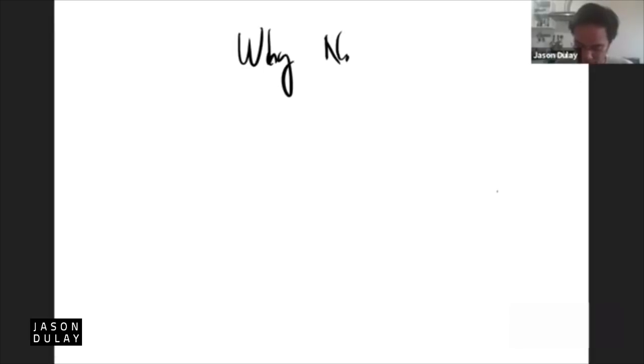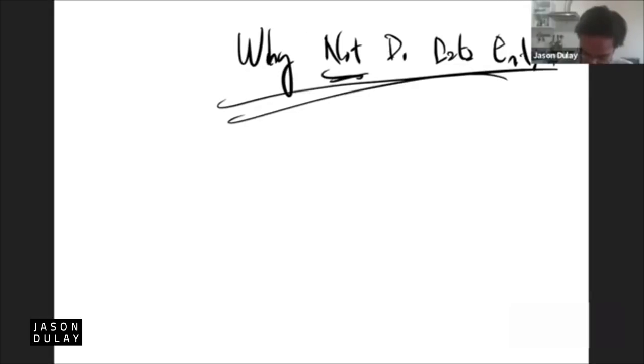Now, let's look at the other side. Why not do data entry? What's the reason why we should not do data entry? Well, there are a couple of reasons here, and one major reason is because it can get very boring. If all you're doing is copying and pasting data, looking at a document and typing it up, it can get boring very quickly.